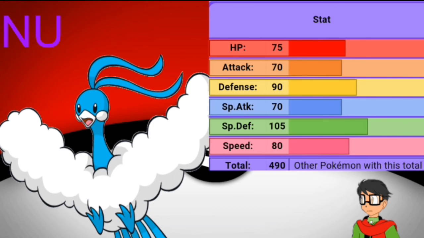And its special defense is pretty decent. Its attack and special attack won't be doing anything well, because it's a 70, and it's its solid stat. But it's still a decent mon. The only reason I thought it was fairy is because its mega is fairy dragon, and yeah.